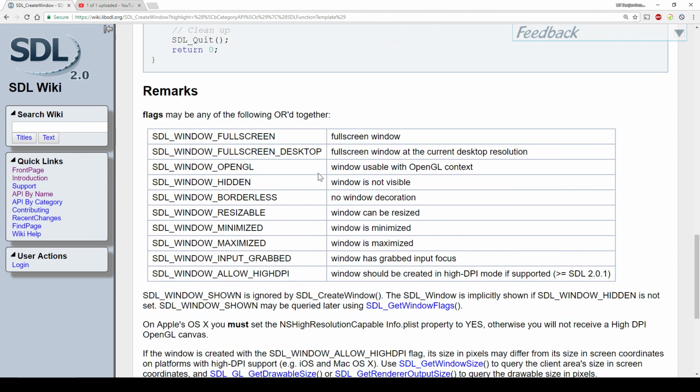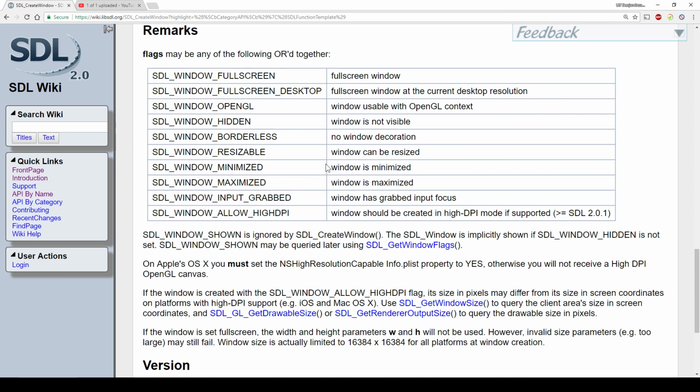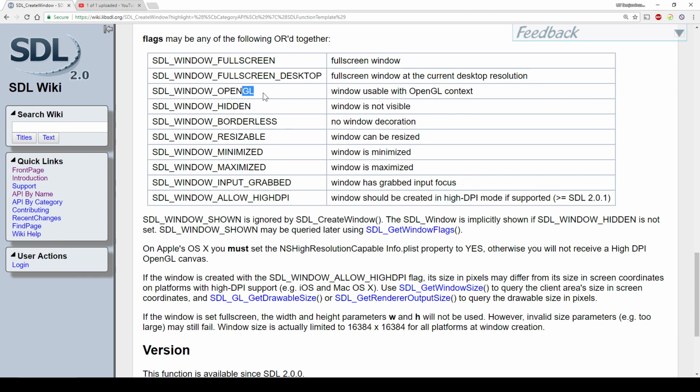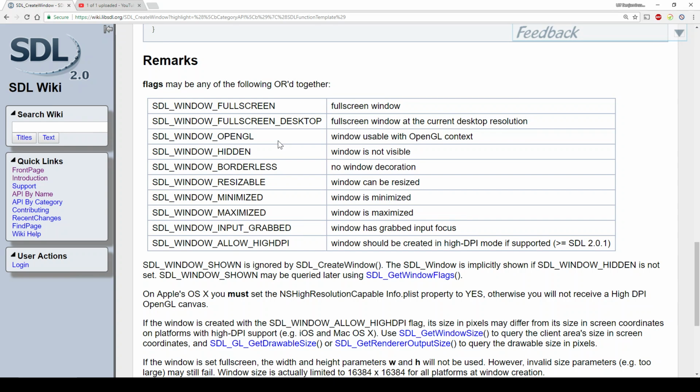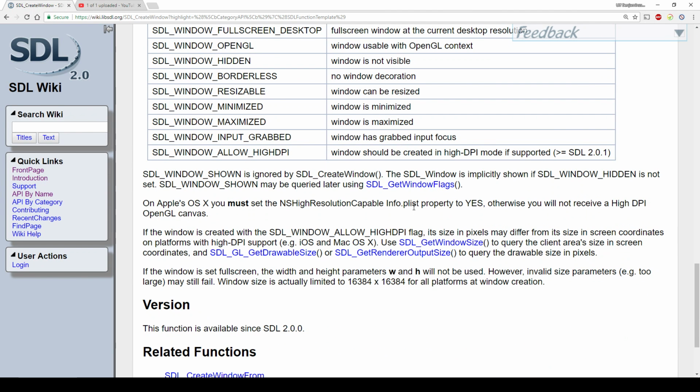In terms of flags, we are looking at this, and we don't need any of these. OpenGL is neat if you want to do hardware accelerated rendering, but you still have to set up an OpenGL context. We're not going to bother with that. We're going to use software rendering, let the CPU draw. We're not going to go full screen. We don't want our program to be resizable. In games, resizable is tricky. It gets difficult fast. So we're going to just send in 0 for flags here, I think.